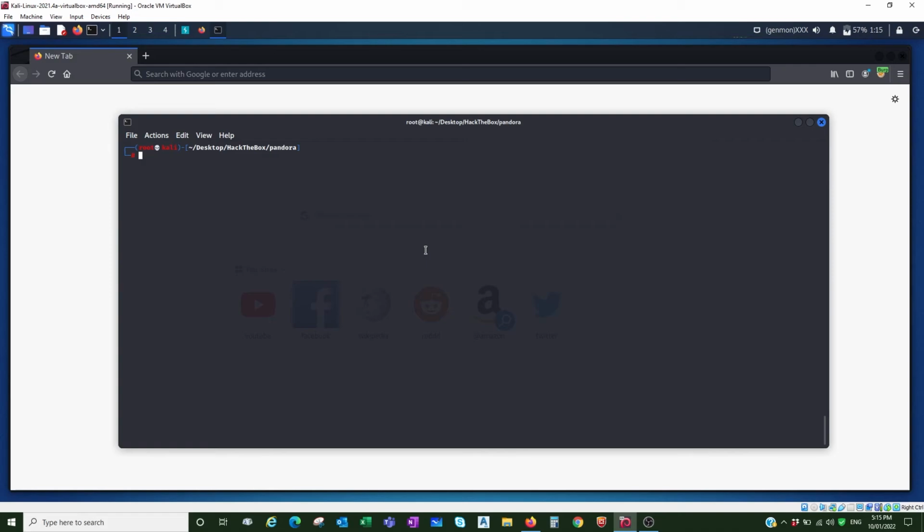Essentially, quick outline of the box itself. First of all, we find some credentials through the snmp service running on port 161. From there, we can log into the machine and find a web service running. Through some dynamic port forwarding, we can view that website locally. It is running a vulnerable version, which can be exploited to escalate privileges to the local administrator user. That's the hard part of the machine itself.